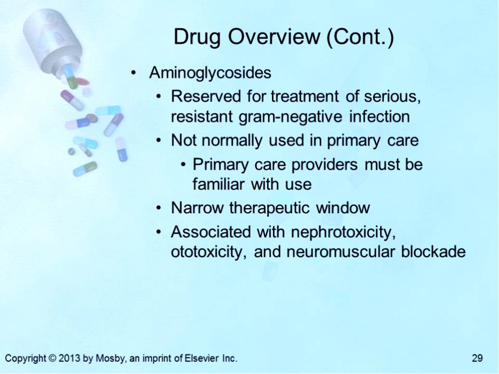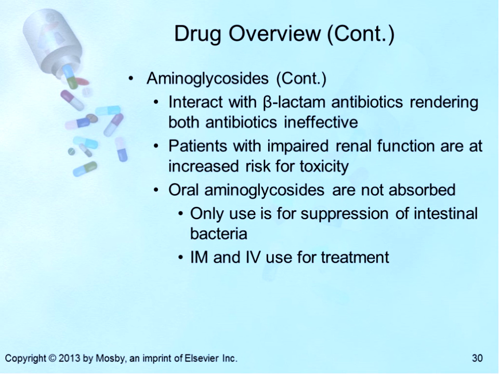So again, aminoglycosides are reserved for treatment of serious resistant gram-negative infections, not normally used in primary care, but you must at least be familiar with the use. It has a very narrow window and is associated with nephrotoxicity, ototoxicity, and neuromuscular blockade. They interact with the beta-lactam antibiotics, rendering both antibiotics ineffective. Patients with impaired renal function are at increased risk for toxicity, and oral aminoglycosides are not absorbed.